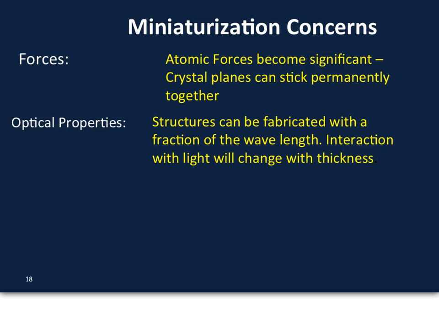permanently stick them together. And in terms of optical properties, we can now fabricate things that are on the order of a fraction of an optical wavelength, which is pretty incredible. And so you have to think about the interaction with light at these scales, which will then depend strongly on the thickness that you build some kind of mirror or transparent structure.